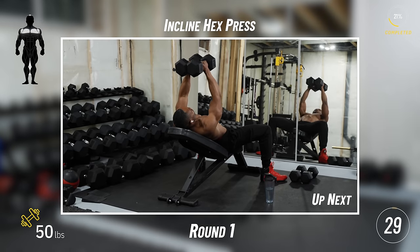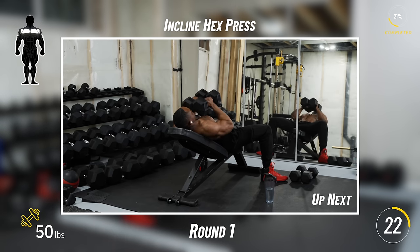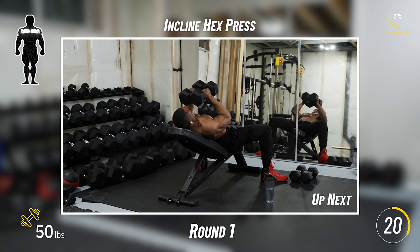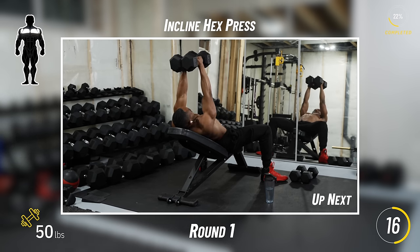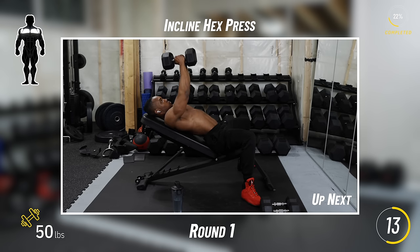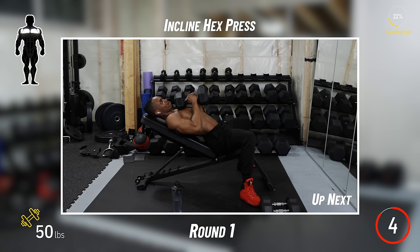Incline hex presses are up next. I hope you guys are hanging in there and pushing through the workout. Make sure that you're keeping the dumbbells parallel to the ground as opposed to tilted or diagonal. So make sure that you're bringing it to meet your upper chest point every single time. So lower it and then just explosively push back up. This one's great for targeting your upper chest muscles as well as your anterior deltoids, so your front shoulders.